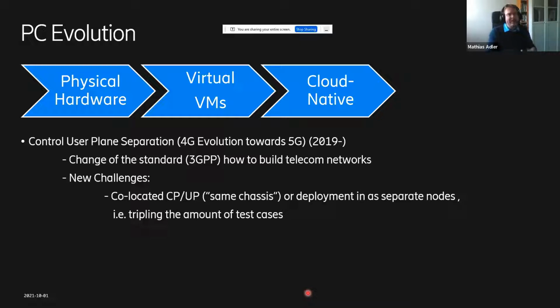But in order to cope with 5G and escalating traffic volumes in 4G, the standardization required us to break these parts apart so you can have more user planes serving one single control plane.